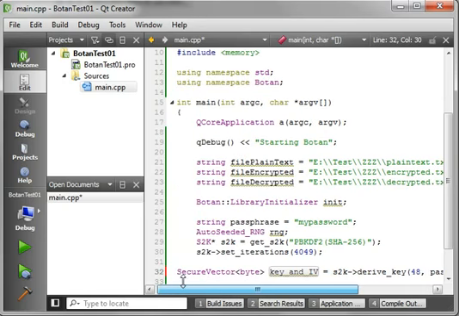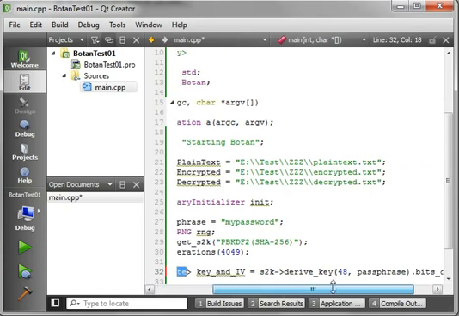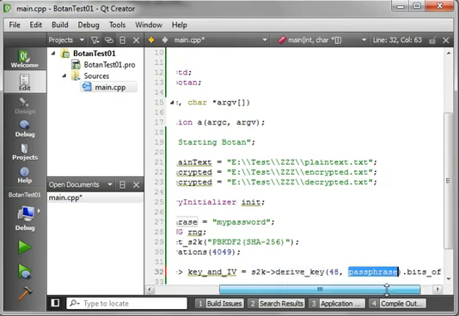So what we're saying is we want a secure vector, or similar to an array, of bytes. And we're using the string to key out of Botan to derive the key, or we're going to actually create the key from the passphrase. That's going to essentially turn our string, my password, into a secure vector of bytes.